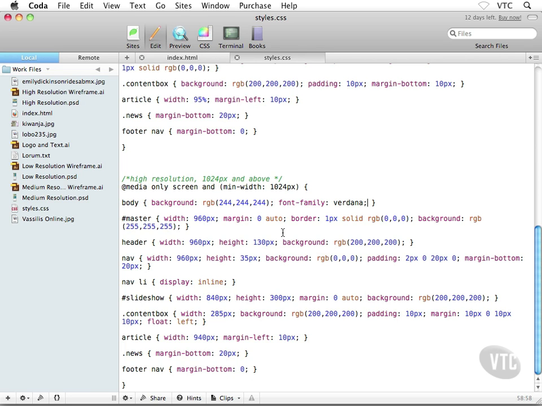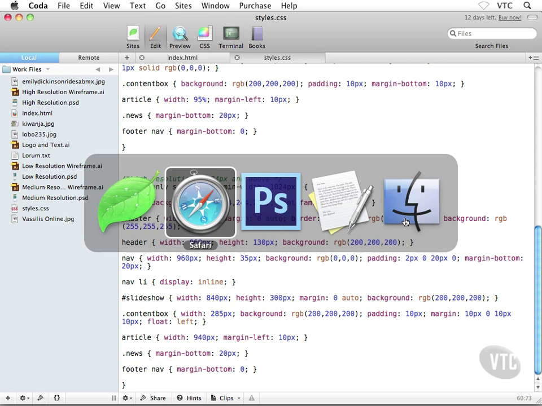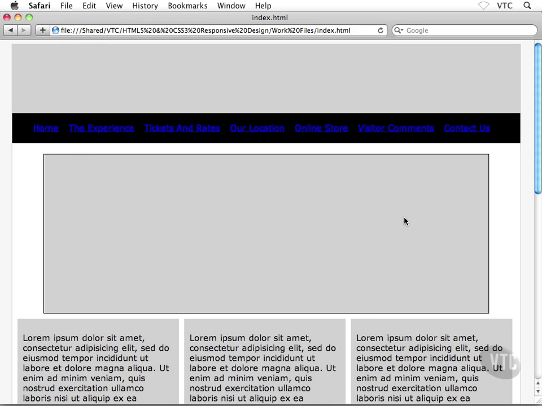There it is. And you can go ahead and save, and if you want to go and refresh your browser, that's perfectly fine. There's one other thing that I want to do here, though. I'm going to look for my master, okay, just below the body. And what I want to do here is I just want to change his border color. So right now his border color is solid black, and I'm going to change that to a mid-gray for myself, anyway, for my layout. So I'm going to go 200, 200, 200. There we go. Okay, and now I'm going to go ahead and save and head back to my browser and refresh, and there we go.